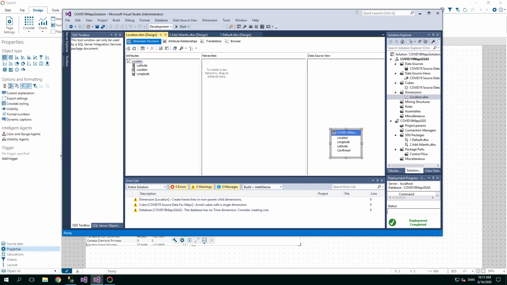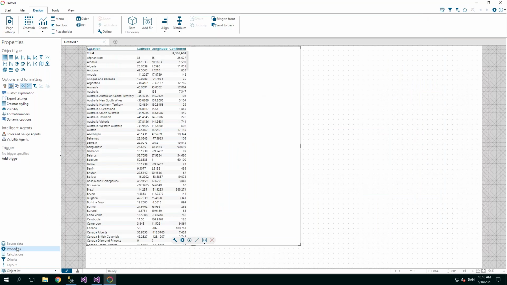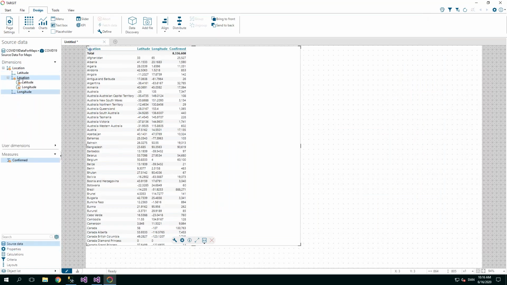And maybe you can see it, but my location attribute is my key attribute. And if I don't do anything else, then the other two attributes will be related attributes to my location dimension. So this is essentially how you set up a dimension with attribute relationships, or so-called member properties. And that's what we then saw here, my location dimension with those two member properties.